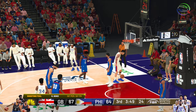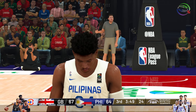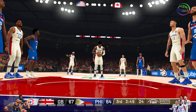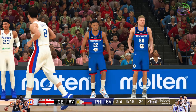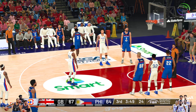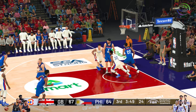Lets it go from 14. And he got the whistle on the way up. So he'll be headed to the line for a pair. Personal foul, first team foul. The officials were right on top of that one. Shooting for the home team. Number 34. Two shots. He's off on the first. Good on the second one.